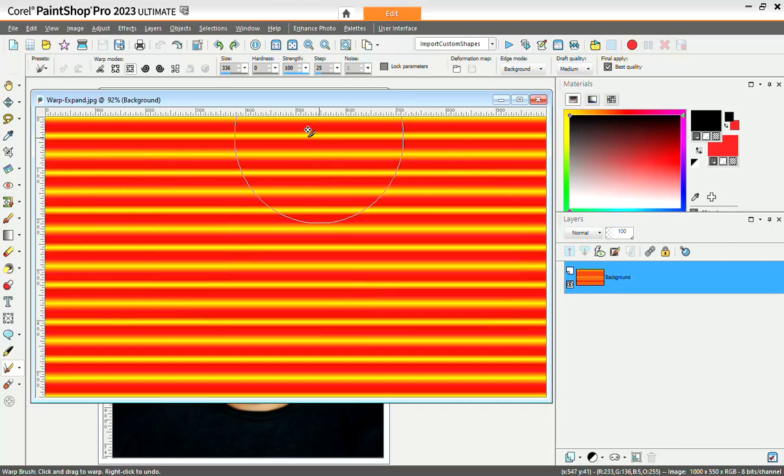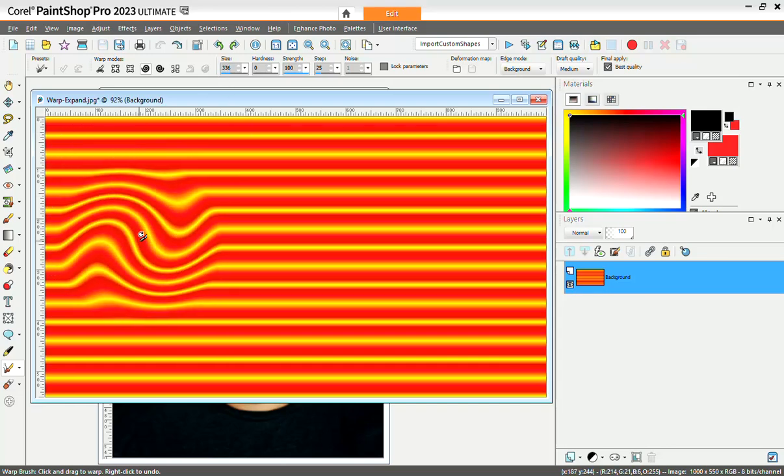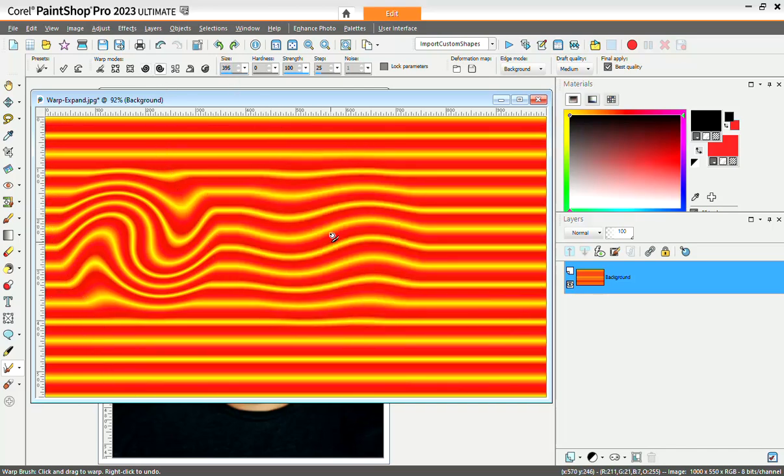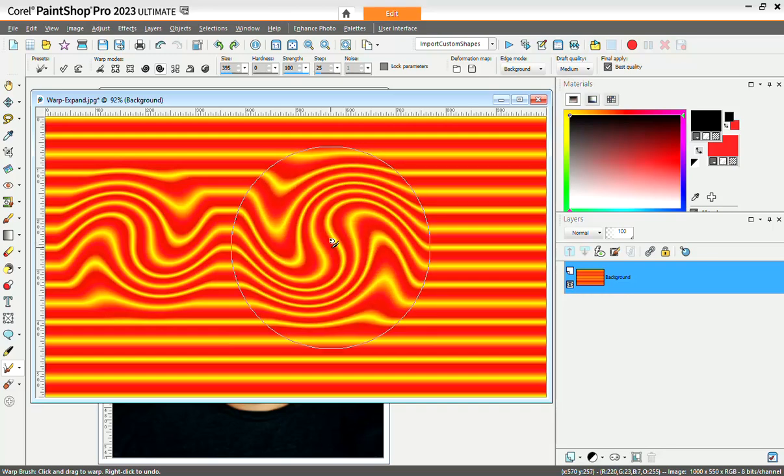Now, these are right and left twirl and very simple. Again, you can imagine this is going to be a twirl on one side and this is going to be a twirl on the other side. You might want to use that for distortions.